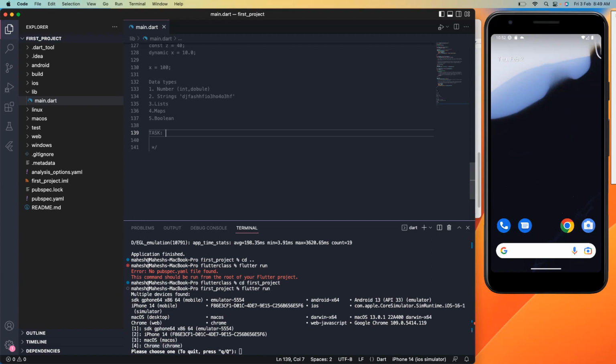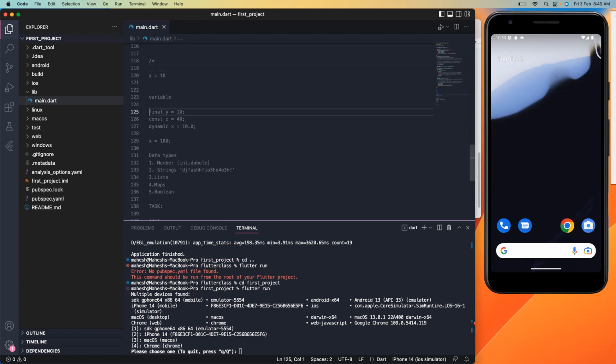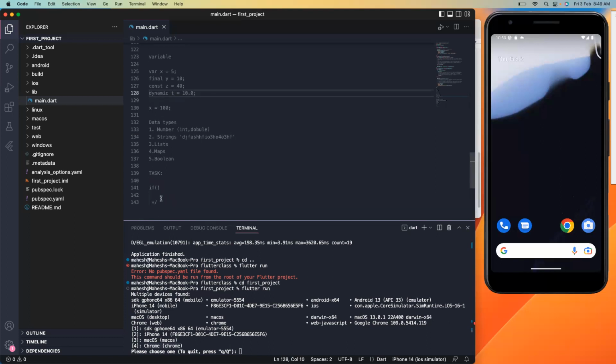For example, x is dynamic. Forget about this x. I will take another variable name, for example T. So T is a value you got from somewhere, and it is dynamic.